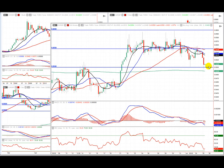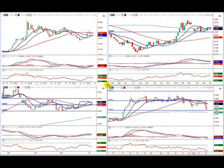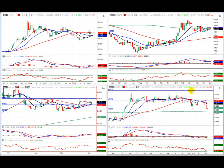I'm waiting for the averages to come down. I'm looking for this 8500 level to get broken, and then looking for new trading opportunities to the downside, probably trend flow trading opportunities as price comes back up and tests this 8500 level. We've got lovely convergence on these time frames as well, again supporting the move and the momentum of the market to the downside. So that concludes the midweek market outlook and potential trading opportunities to look out for.